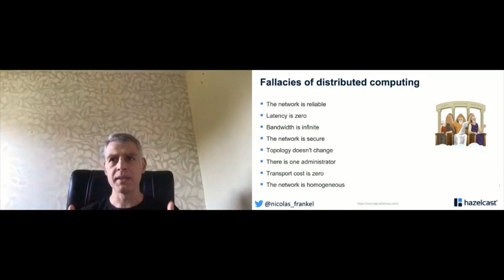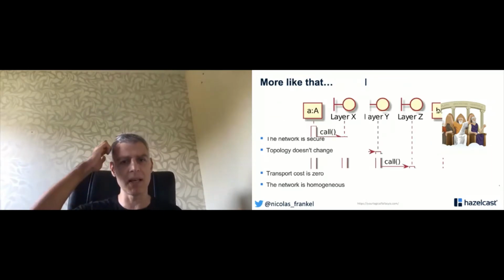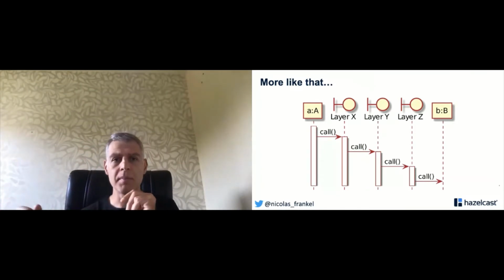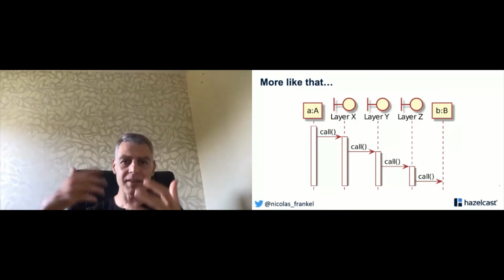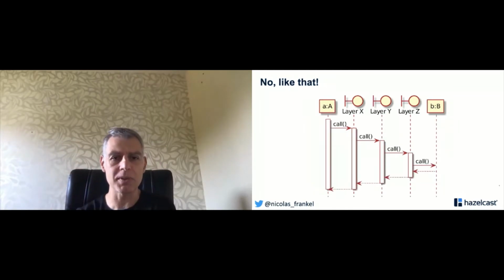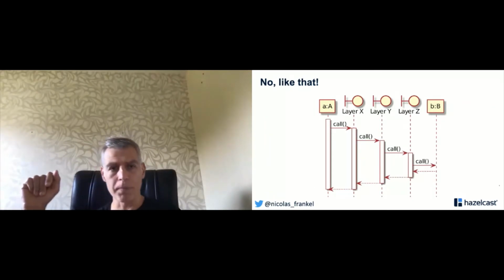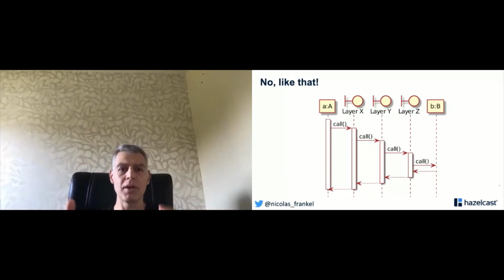So this little diagram that I showed, if you want to represent it properly, is much harder. It looks much more like that, because you have a lot of layers, and they can be software layers, but they can also be network layers, like the ISO layers. And if you think that afterwards you need the response, then it looks more like that. Now you understand why it's super slow, because you need to go through all those layers, notwithstanding the fact that you can never be sure to get the response anyway.